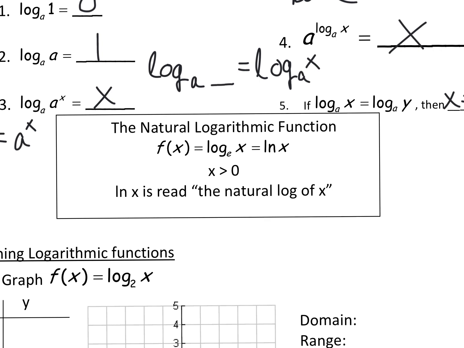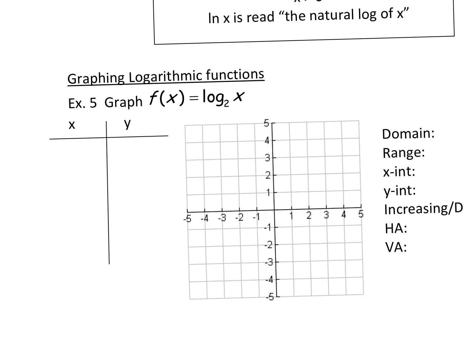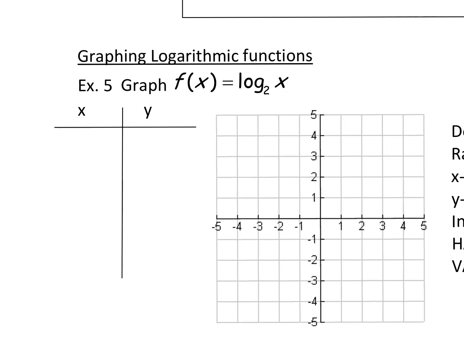And then we have two special notations, natural log x and log x, with those special bases of e and 10, ones that come up often. Okay, so now that we've looked at some properties and did some basic calculations, let's look at what a graph of a logarithm looks like.